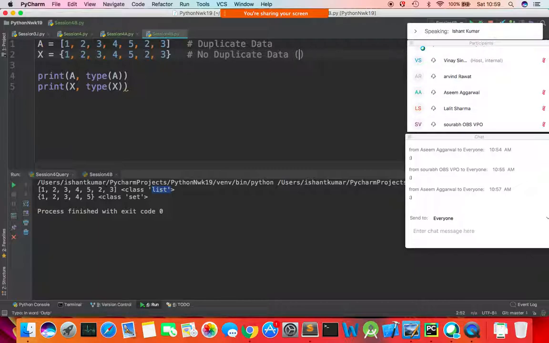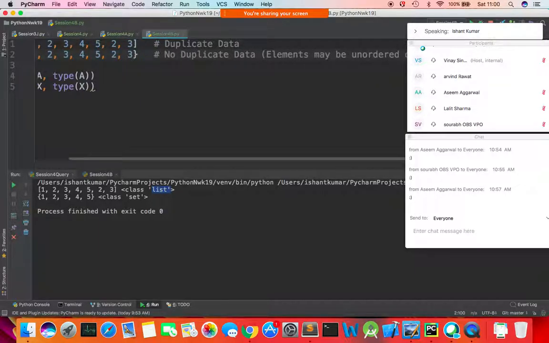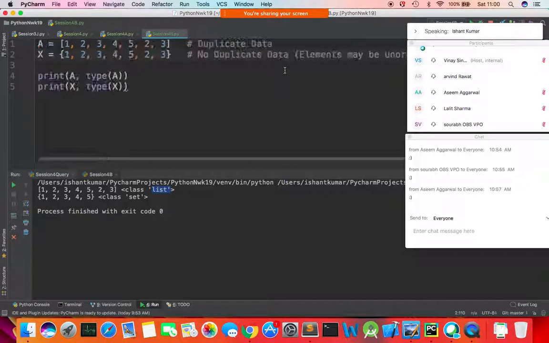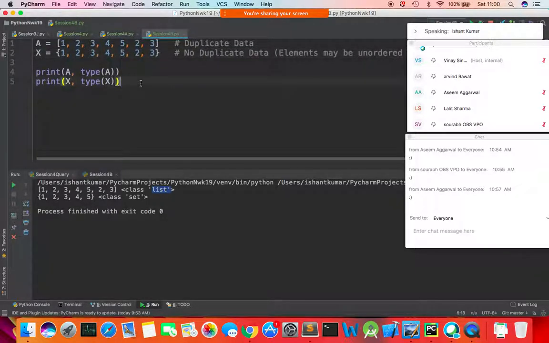The output, or you can say the elements, may be unordered due to a technique called hashing. So in order to ensure that data is unique in the set, by default there is an algorithm called hashing which is implemented.